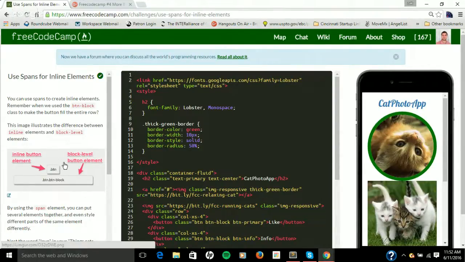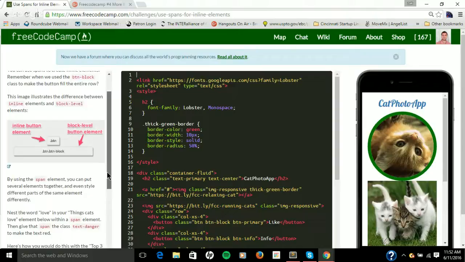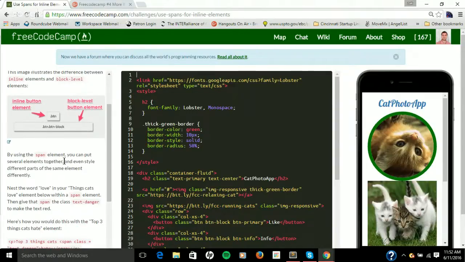We've got this inline one, which is a small one, and the block level, which takes up the whole screen, at least on a mobile device. By using the span element, you can put several elements together and even style different parts of the same element differently. Nest the word love in the Things Cats Love element below with a span element, then give that span the class text-danger to make the text red.